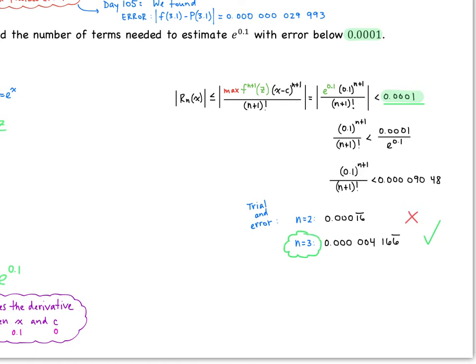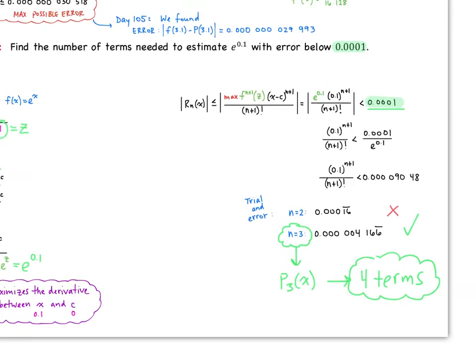So what does that mean for our polynomial? That means the polynomial we are finding is a P3 polynomial, or a third degree polynomial. So how many terms are needed? Because that's what the question is really asking. If it's a third degree polynomial, that means we need 4 terms, because we've got the constant, the linear term, the quadratic term, and then the cubic term. So those are 4 terms in total. What we're going to do next is show you that this actually is the case. We're just going to go through and check our answer.